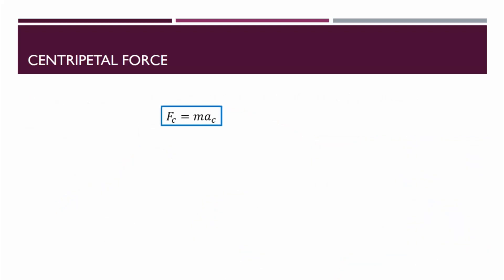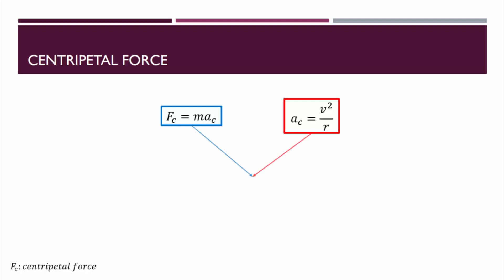The equation for centripetal force will look very familiar. The centripetal force is equal to the mass times the centripetal acceleration. This is basically Newton's second law, where the force and acceleration are specifically centripetal. We've already learned that the equation for centripetal acceleration is AC equals v squared over r. It can be very convenient to combine these equations into one that relates the centripetal force to the velocity and the radius of the circular path. If we substitute in v squared over r for AC, we get FC equals mv squared over r.